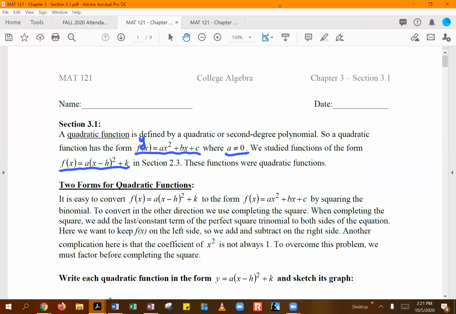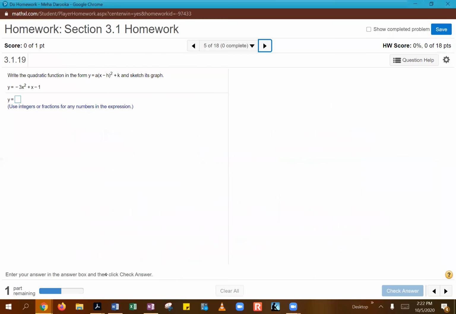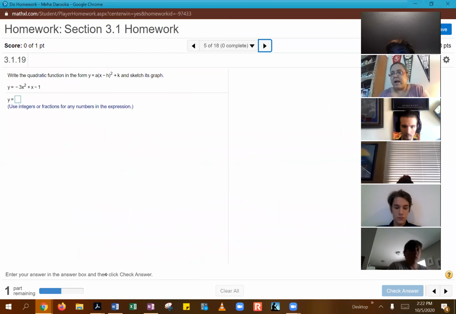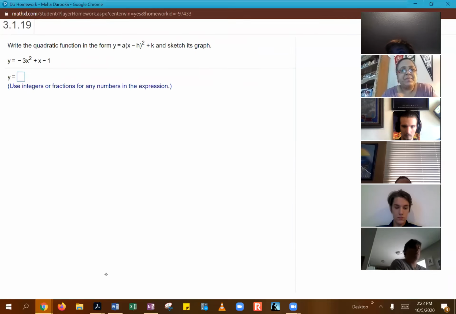So the first part we're actually looking at is how to convert from one form to the other. So right now we want to see, if our equation is given to us in the standard form, how can we convert it to the transformation form? So again, if you guys have seen the video lecture, then that should be one of the first examples that we start out talking with. But this is the example we're going to be looking at.